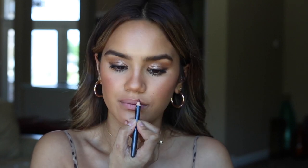I'm going to prep my lips with a little bit of lip liner. I'm using MAC Whirl and I just like to use the lip liner to give myself a little bit of a guide. Whirl works really well for my skin tone because it's not too dark and not too light — it's one of the perfect nude lip liners for me so it doesn't interfere with whatever color I put on.